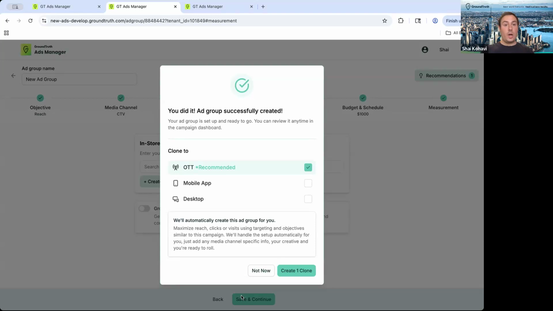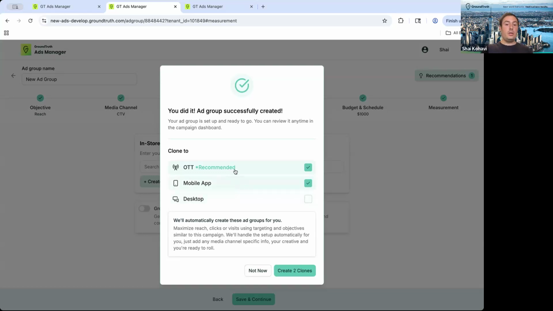And so let's make sure we're running on all of them. I want them to have increased touch points across all the different devices that they're using, so they get this feeling like they're seeing us everywhere. And so in light of that, I'm going to select some more channels to target.